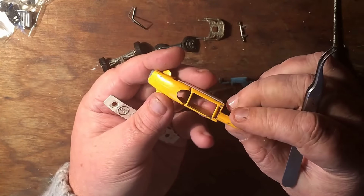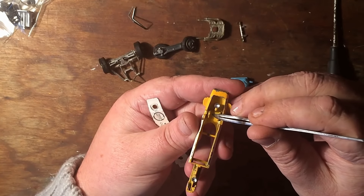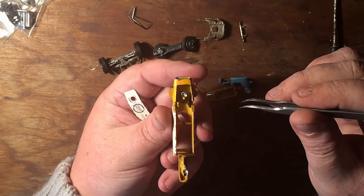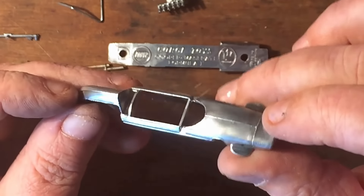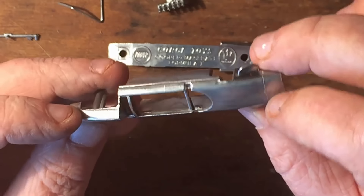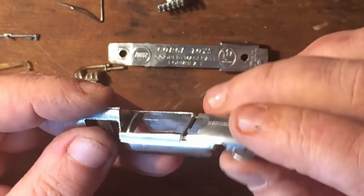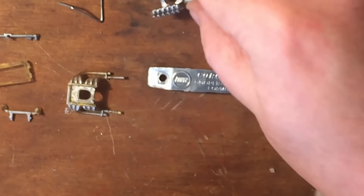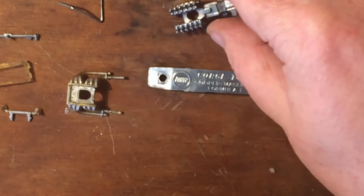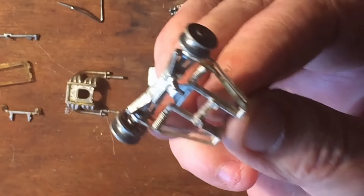I'll get on and strip all this. Next time we see it, it'll be all stripped and we'll try and get this pin fixed back onto there before it gets sprayed. I've cleaned all these bits off now with the caustic solder — you've seen me do that many times, so I didn't bother showing you that again. I've wire brushed it, it's nice and shiny. Base plate's all done. I also gave the engine a wire brush. These plastic pieces I've cleaned up but they've got to be re-chromed.